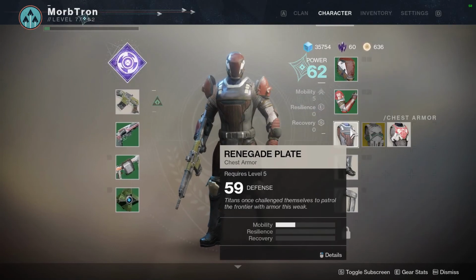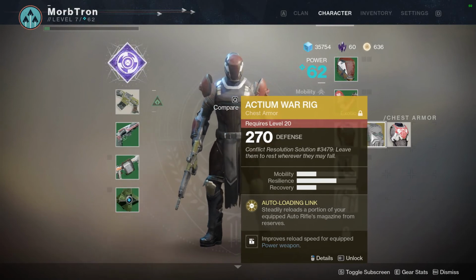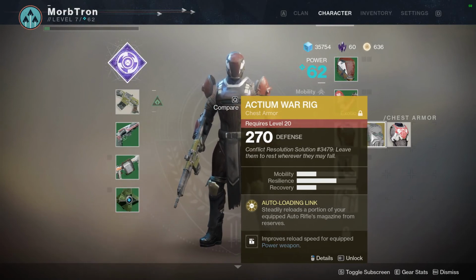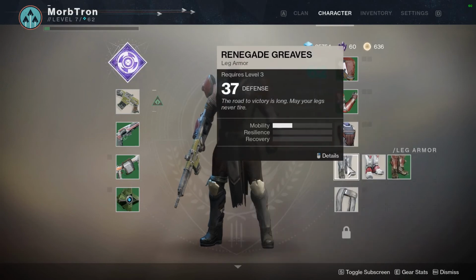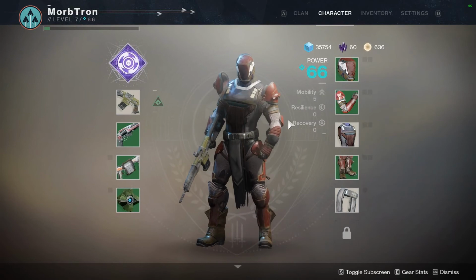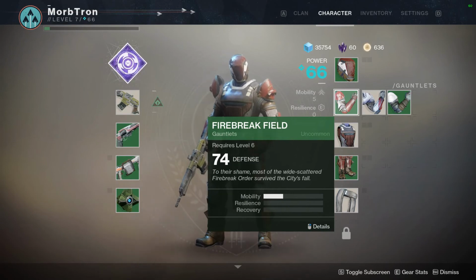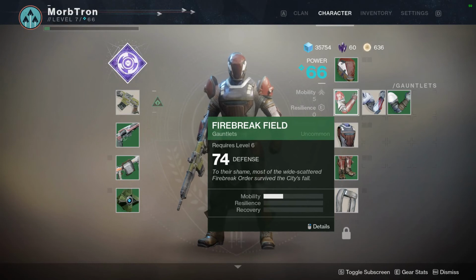It does not take into account things you cannot equip, like this Actium War Rig exotic chest piece that I have. It requires me to be level 20 on my Titan before my Titan can equip it, so it does not take that into effect. So the higher potential power level that you have, the higher power level items you're going to get from doing the quest rewards, which is the key to having a high power level coming out of the campaign.